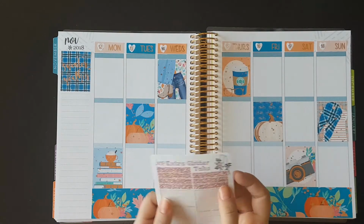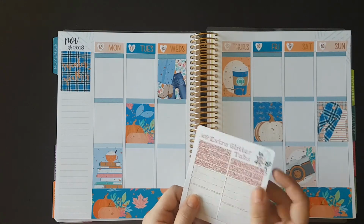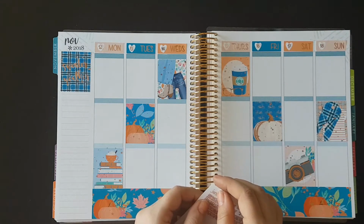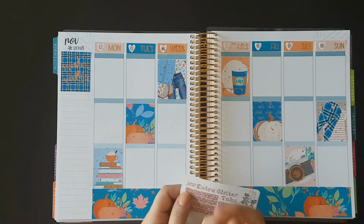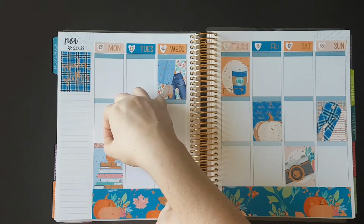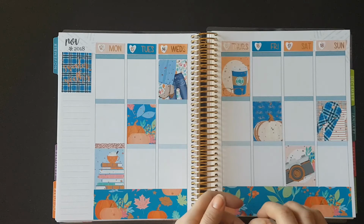Okay, so I just went through my extra glitter headers that I have leftover from kits. I don't have anything that really works with this kit. The closest I have is this one, so I'm gonna go ahead and use it because I think it could be cute. And then we'll just have to make sure that I use the to-do and the today. So I'm gonna go ahead and put these down just above the full boxes. I mean, it can work. This is me getting creative. This is leftover from my Jump To It Designs wedding kit that I used for my parents' anniversary week.